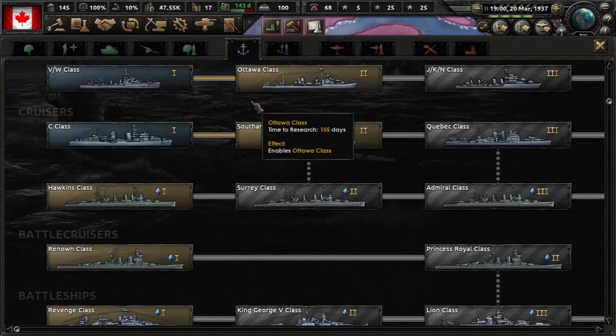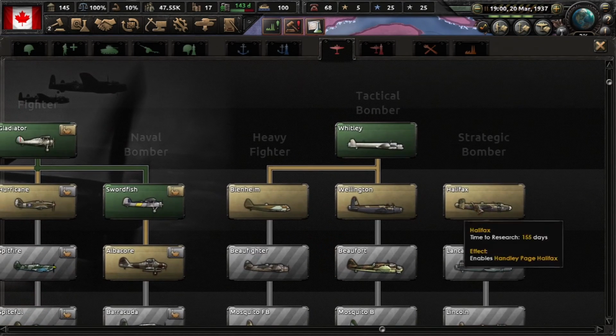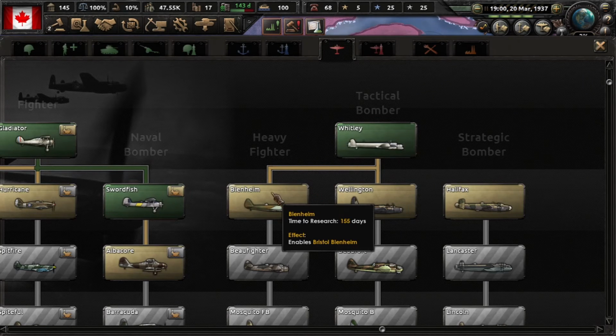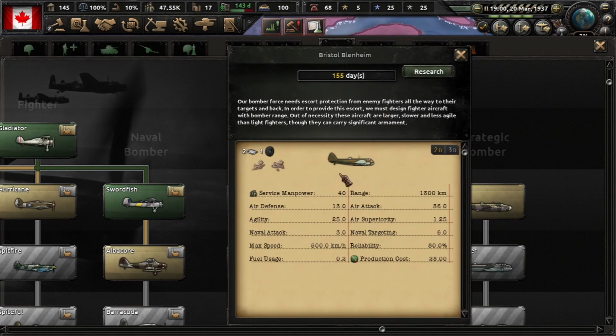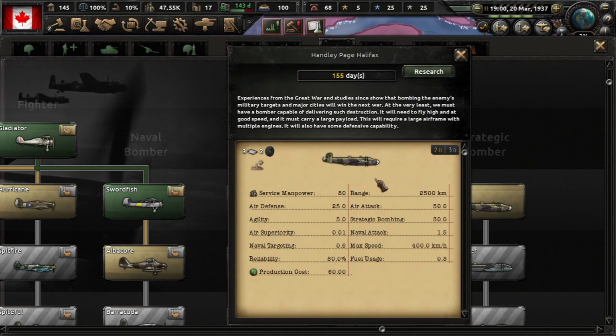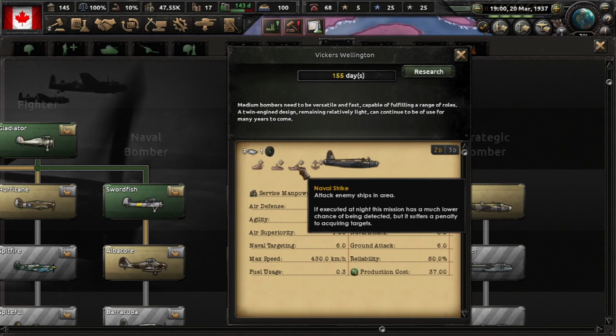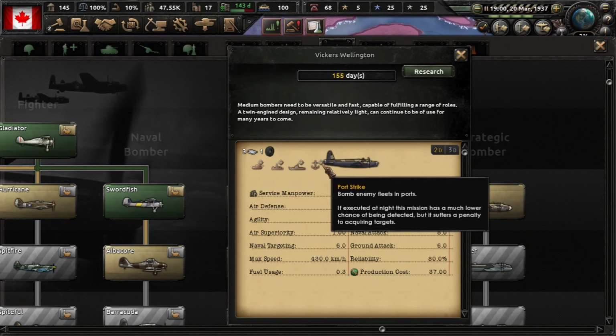What do I do? Do I research a navy item? I need planes. I need some sort of bomber, and these are all bombers. Okay, this does air defense, air attack, navy attack, about 113, 36, and then 3. This does 25, 50, and 1.5 for the navy attack. This one seems really good.